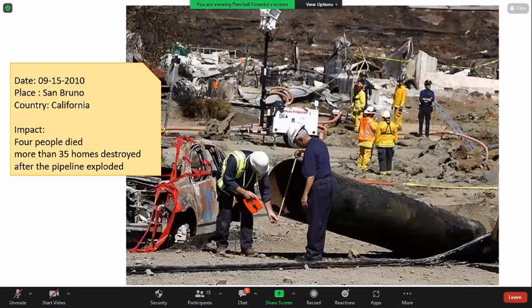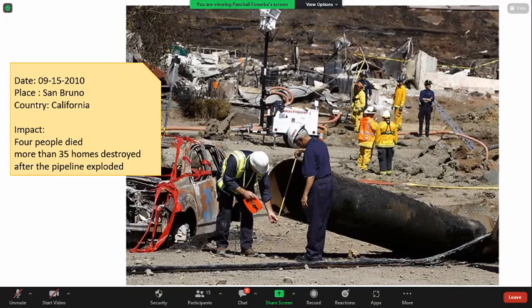This is one of the examples when we handle data. We need to handle it really carefully, because if we don't, the situations might be very crucial. This happened in California. This is a pipeline exploding. They used GIS and a database to store their data.